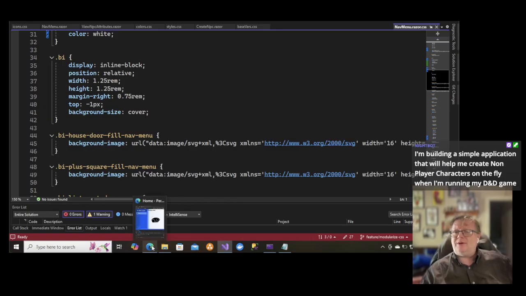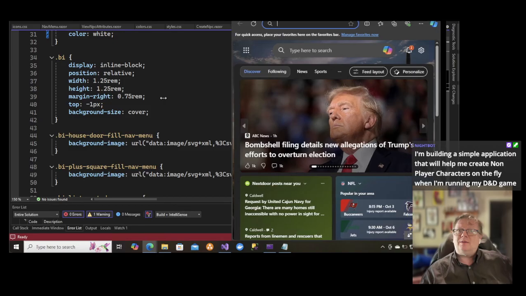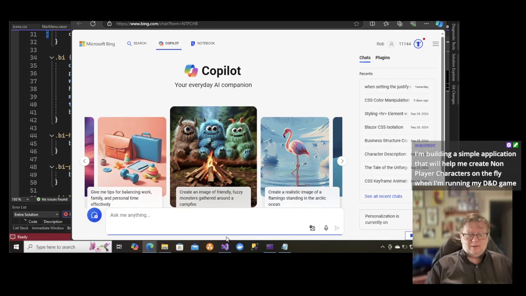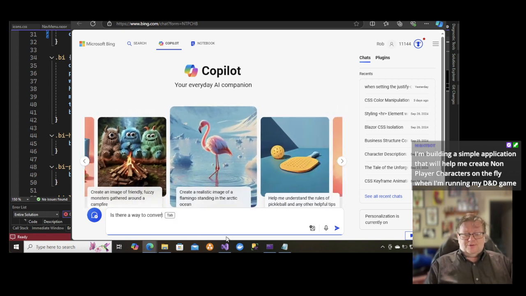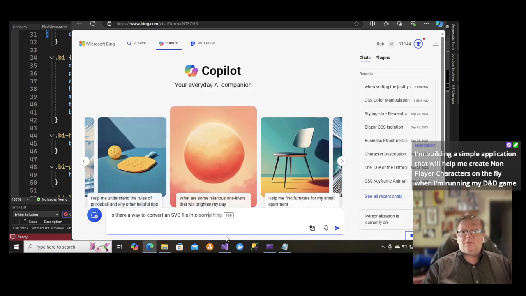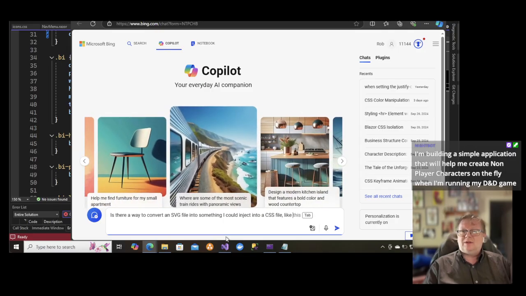I wonder if there is a way to convert an SVG file into something I could inject into a CSS file like this one.